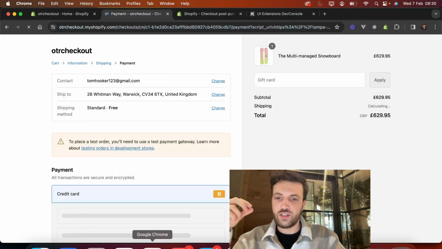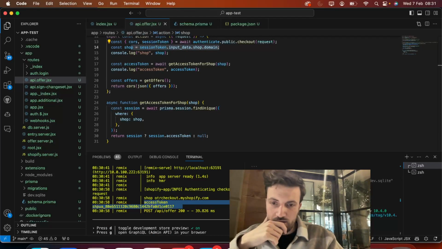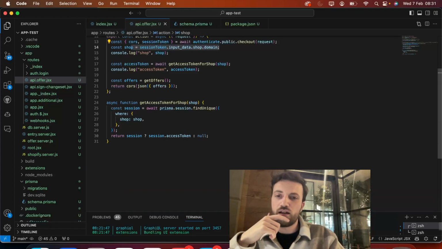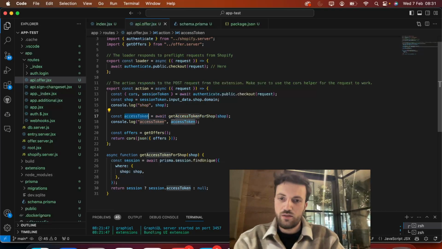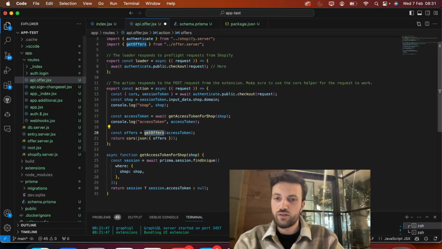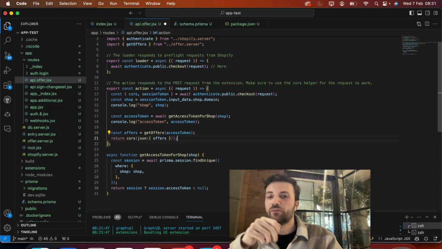So if we refresh this page now, we've got a 200 response, which is optimistic, and the access token is being pulled through here. So what we can do from here is use this access token and pass it through this get offers function, or use it in any instance that you might need it for.